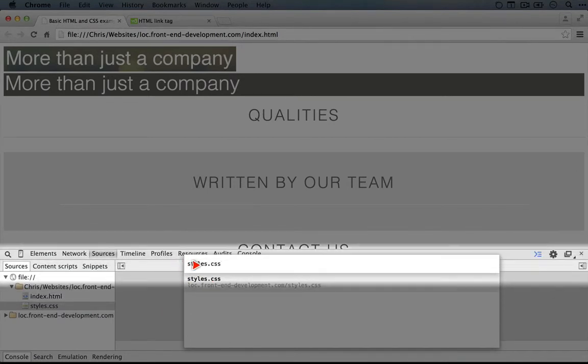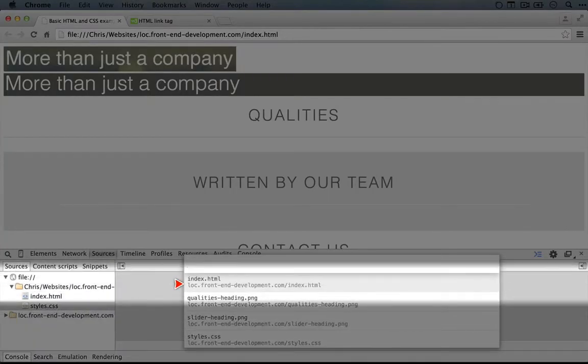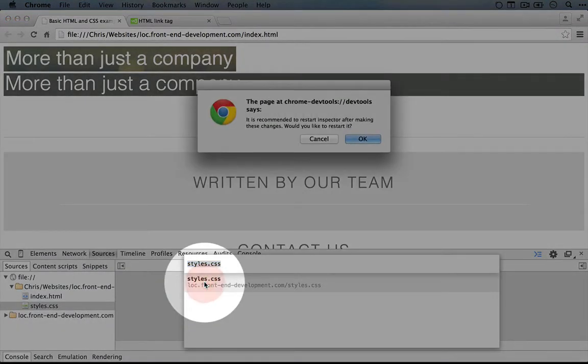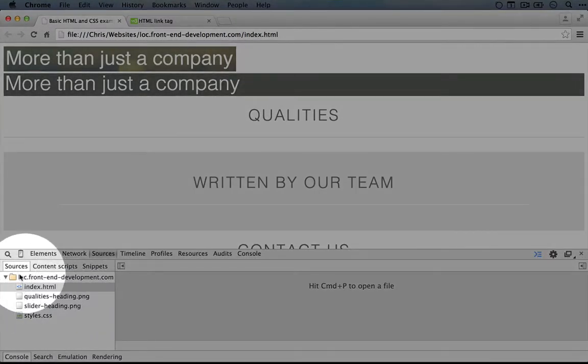This box right up here is just a search. We can remove it in order to show all of the items in our folders. But this is the one that we ultimately want. So I'll click this. And it says it needs to restart, so I'll hit OK. Over here on the left-hand side, we only see one folder now. This is because Chrome automatically sensed that we're using the same file scheme locally as we are on our remote site, and it linked up all of the different files.